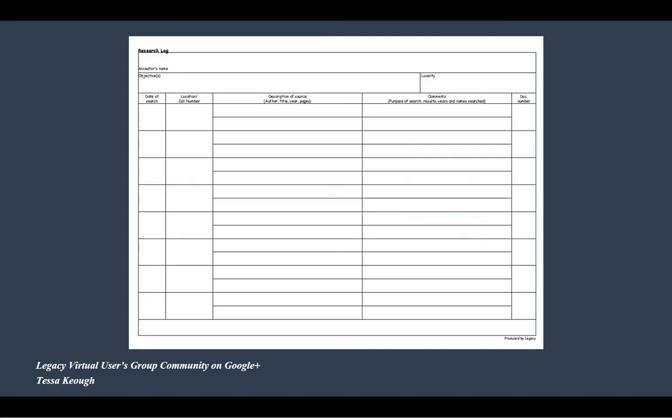I do use a research log, not as religiously as I should, but I keep track of my research when I'm at an archives or a library by filling this information out. These were a big help when I did my Norwegian and Swedish research, as I looked at the various household examination records for a particular person in the Swedish records, or the farm books for a particular person or family in the Norwegian records. If this form is not quite right for you and the way you keep track of your research, either play with it or use it as a template for your own research log.